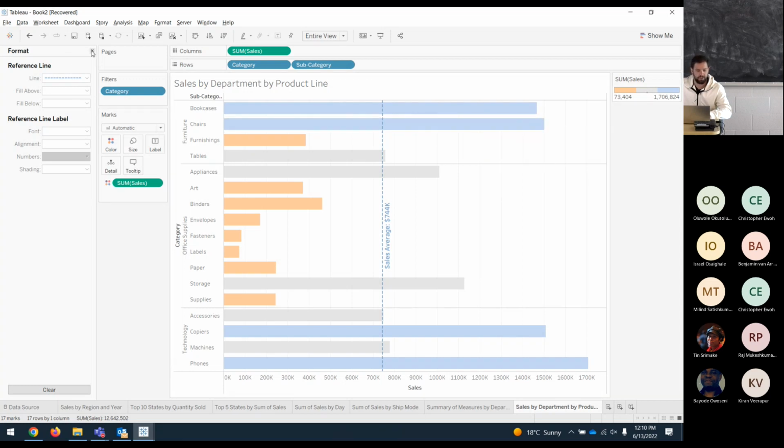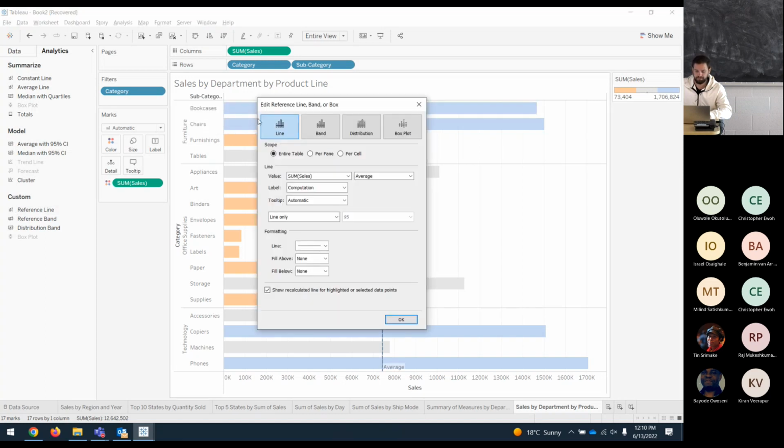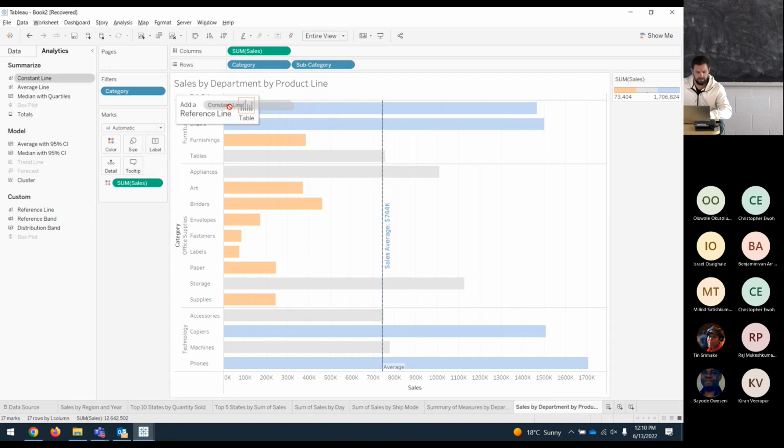So what we can do is we can close the format tab and come back here to our custom analytics, and we can make what's called a reference line or a reference band or a distribution band. There's other options here to have constant lines, etc. So we're going to bring a reference line in. And is it reference line or is it constant line? My bad.